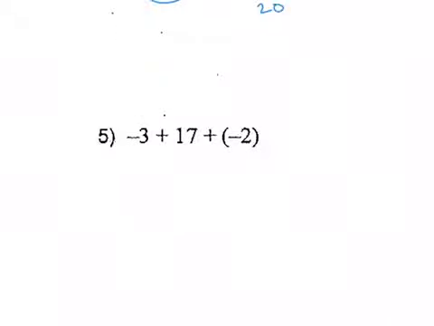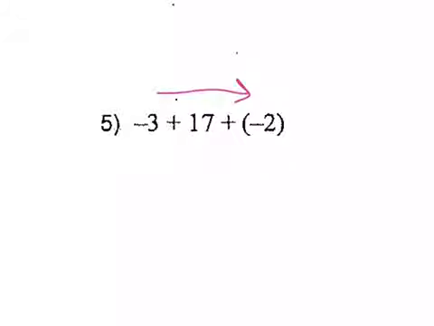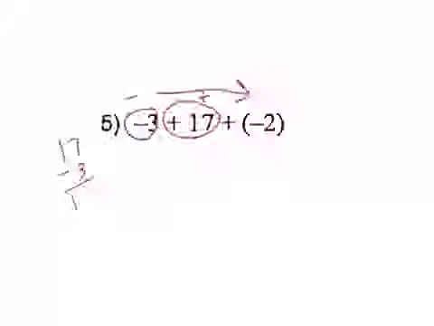And then number 5, on these, if there's more than 2 numbers, you're going to work your way left to right. You're still only looking at 2 numbers at a time. So don't try to do all 3, but you've got to go in order. It uses the order of operations, so we want to go left to right. So negative 3, positive 17. Since they're different, I need to subtract. So 17 minus 3 gives me 14. My bigger digit was positive, so I'm going to leave it like that and bring down the rest of the problem.